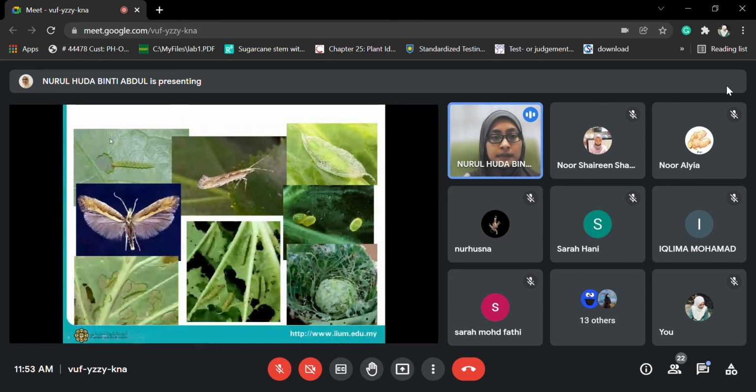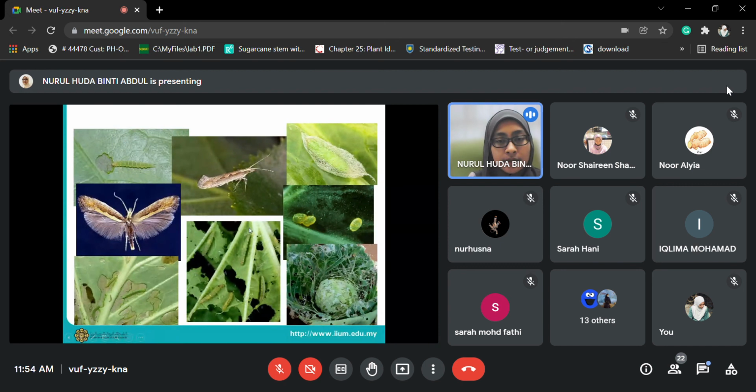Okay, this is the picture of the damage. Picture of pupae, the adults. Okay, this adult, mungkin kamu tak nampak clear. If you can see from above, kan, kalau kita tengok boleh nampak dari atas, it's actually seolah-olah macam ada 3 diamond kat sini. The shape, the pattern on the wing.